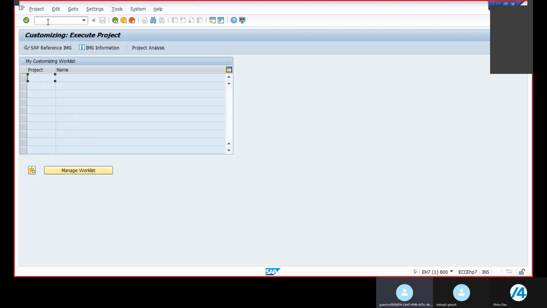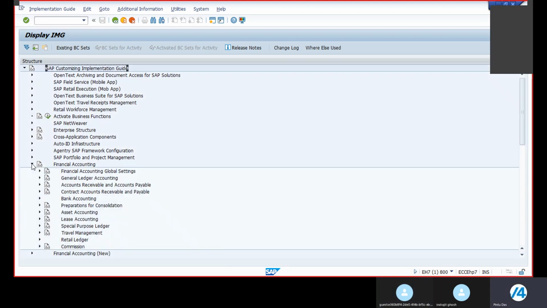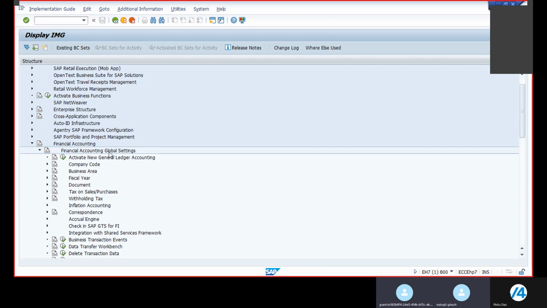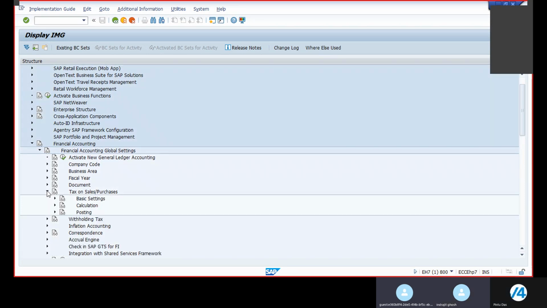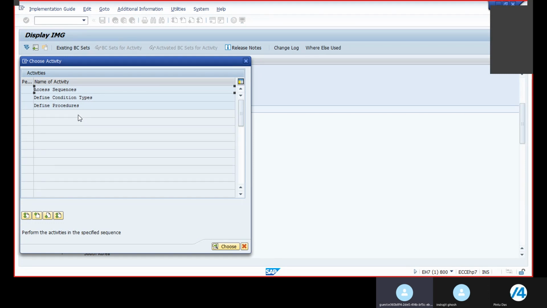SPRO, Reference IMG, Financial accounting, Financial accounting global settings, Tax on sales and purchases, Basic settings, and then check calculation procedure. Now double click on define procedure.